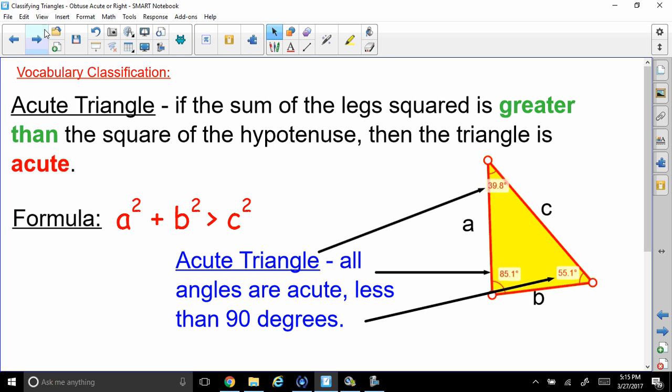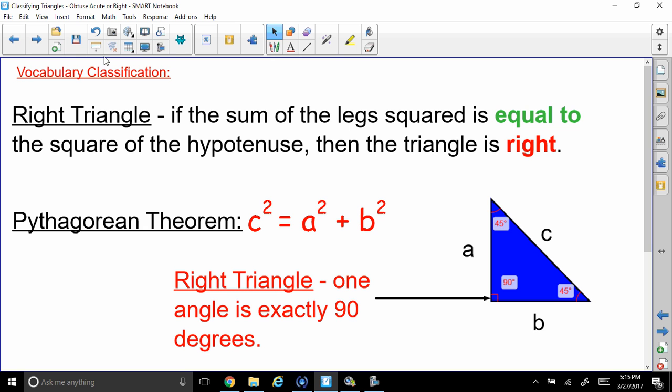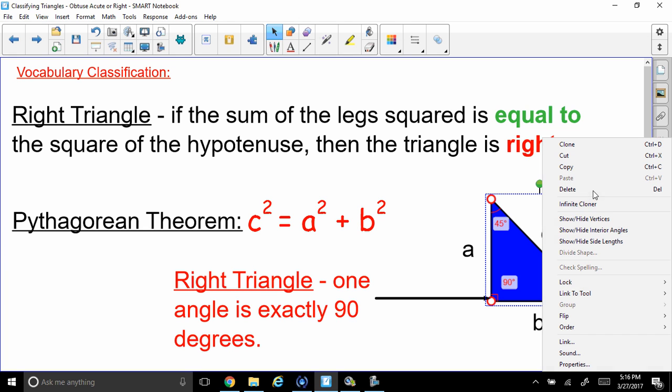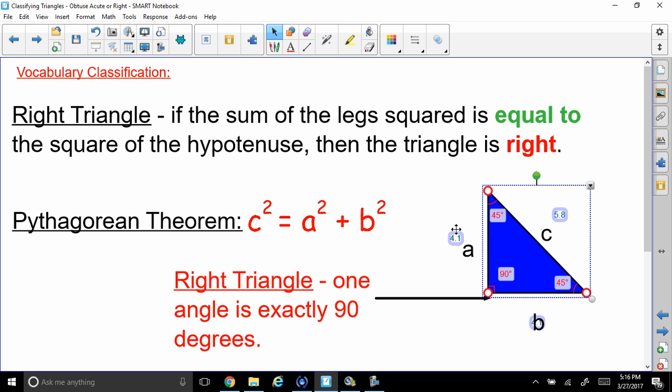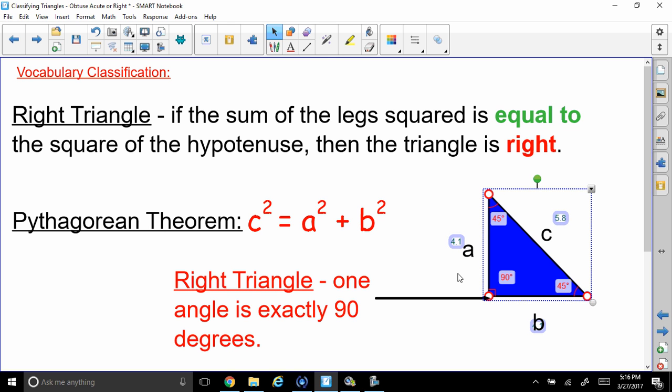If it were a right triangle, so let me just go backwards for 1 second. If it were a right triangle like this one, let me show the vertices, and now watch how the angles change. So if it was acute, I'm going to take the sides A and B and lengthen them. And let me also show you the length of the sides so you can see. This is 4.5, and this is 4.1, 5.8, and this is 4.1. Alright, so that's a right triangle.